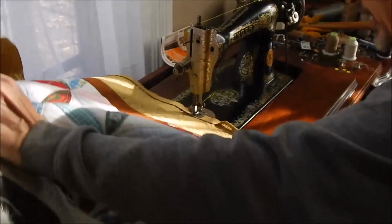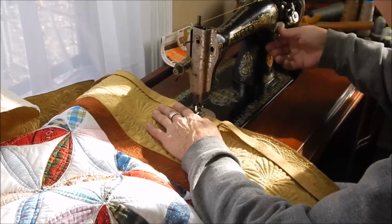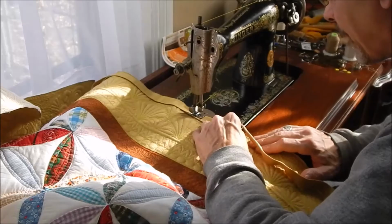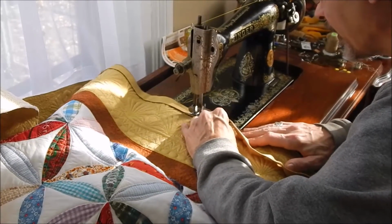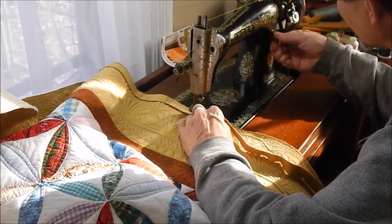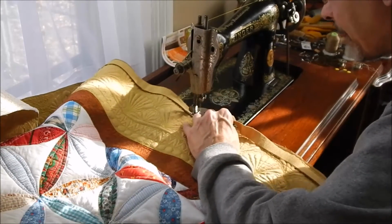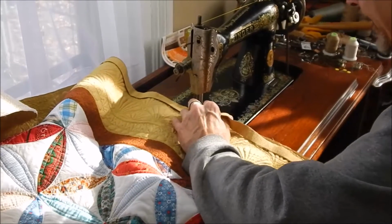And that stitch length is just a bit too short, so let me lengthen that up a bit. And I could even do a little bit more. Oh, that's better.